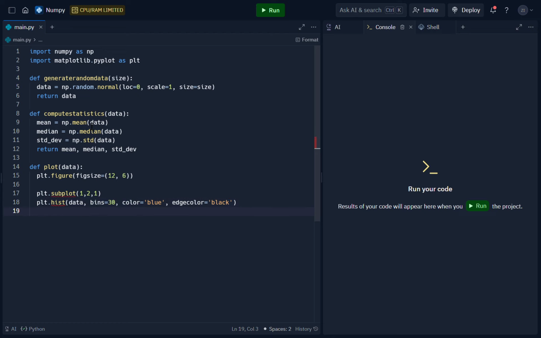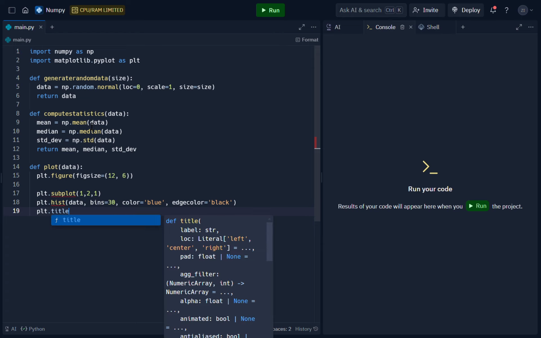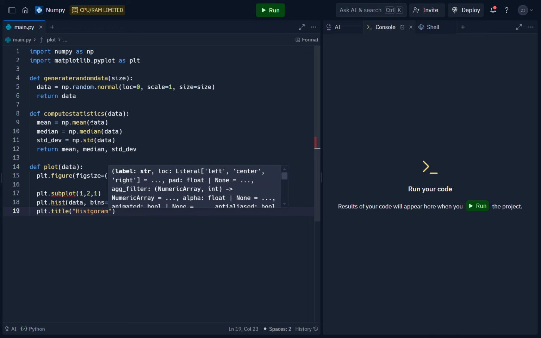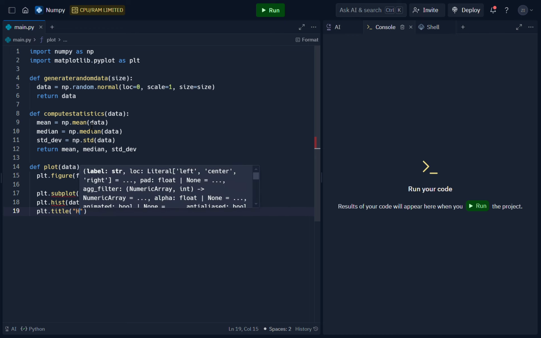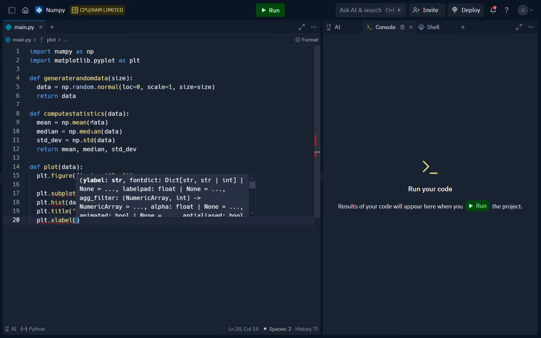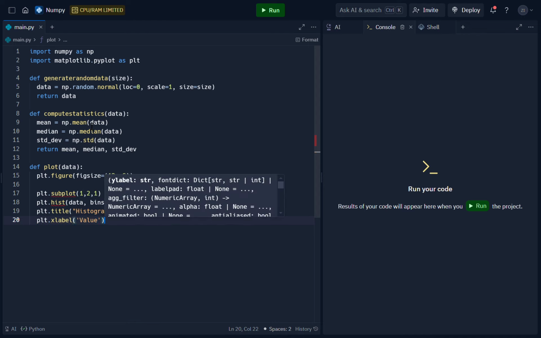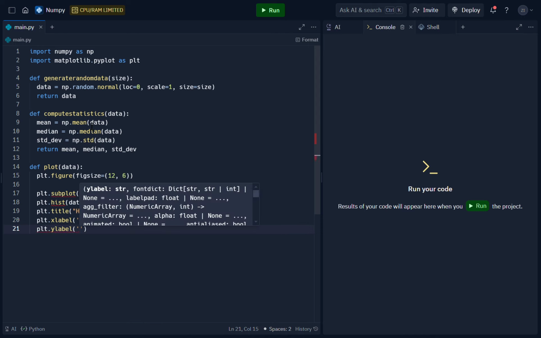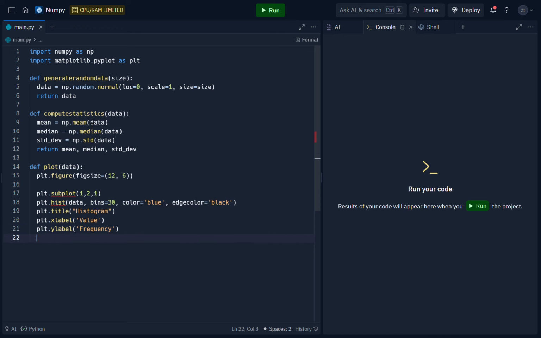Next we can create the title for the histogram. I'm just going to keep it Histogram. There we have it. plt.xlabel will label the x-axis, so we'll keep that as Value, and plt.ylabel, keep that as Frequency, so we'll show the frequency on the y label.